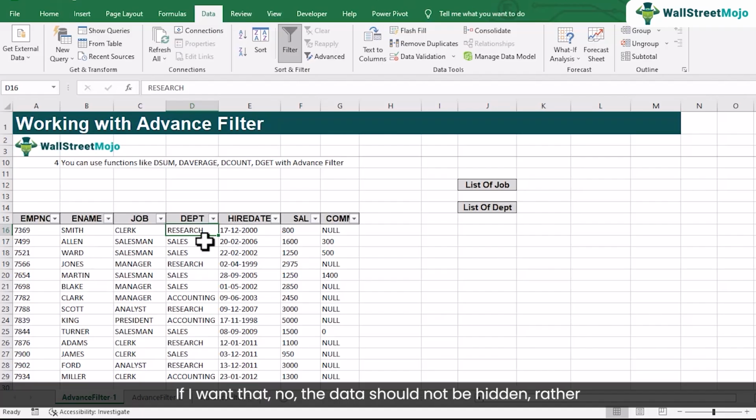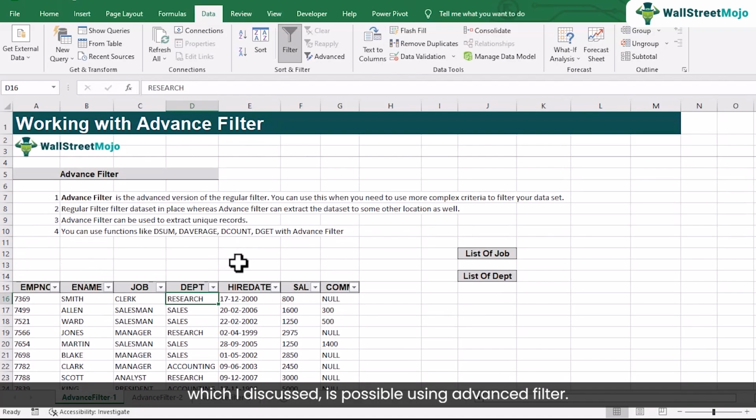Now, if I want that the data should not be hidden, rather the searched data should be copied to some other location and the original data should be intact, that is not possible using regular filter. All these features which are not possible using regular filter, which I discussed, are possible using advanced filter. And that's why advanced filter becomes very handy.